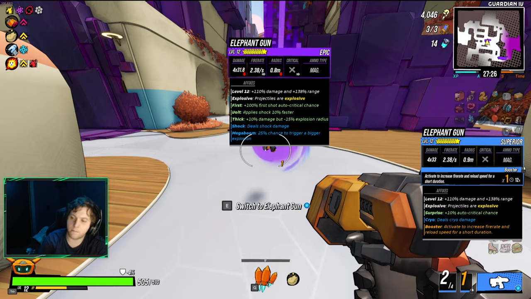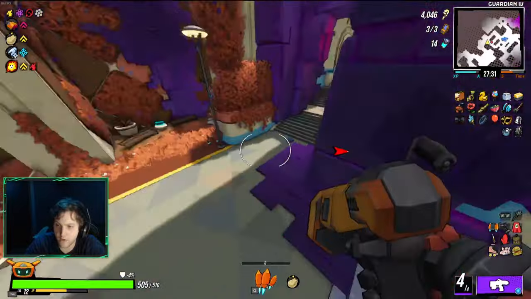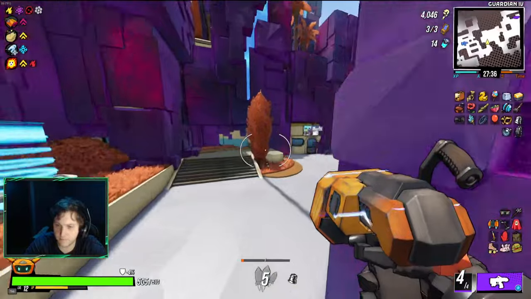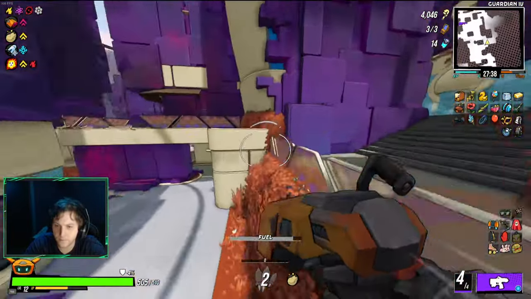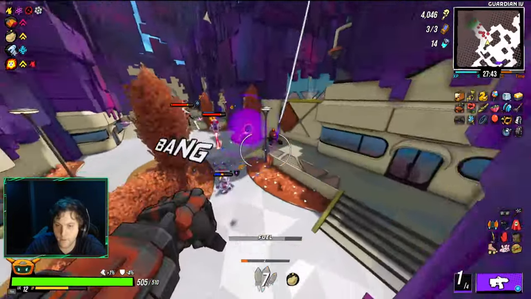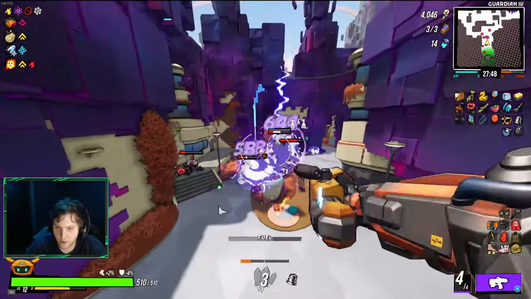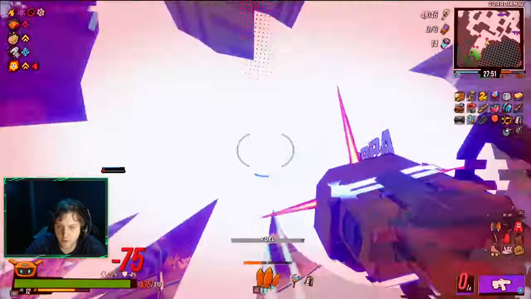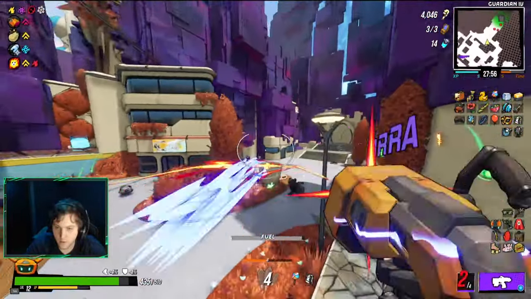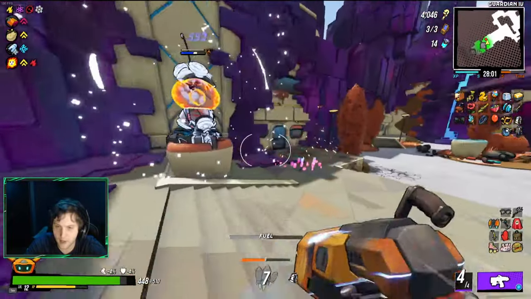We're also going to be missing out on booster if we take this, but I'm going to do it. I'm going to roll cryo onto it and see how this goes. It's a risky play. It's risky, but I'm gonna do it. We could have easily beaten this run with my other elephant gun, so sticking with that is just a safer play. But we'll see if we can roll cryo. We have plenty of cells.